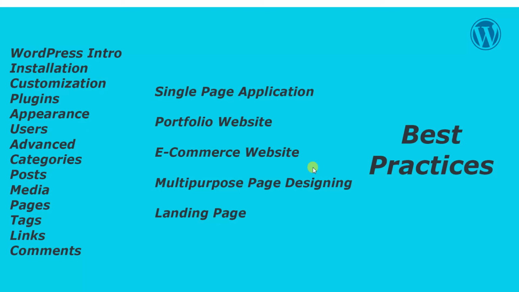Once we are well and good with this WordPress stuff, we'll be designing a single page application. It might be your CV also. Next will be a portfolio website where you can showcase your projects if you have any. Then comes the e-commerce website. We'll be building an e-commerce website where you can add your own products and you can sell them online. Next comes multi-purpose page designing. That is nothing but a multi-purpose website.